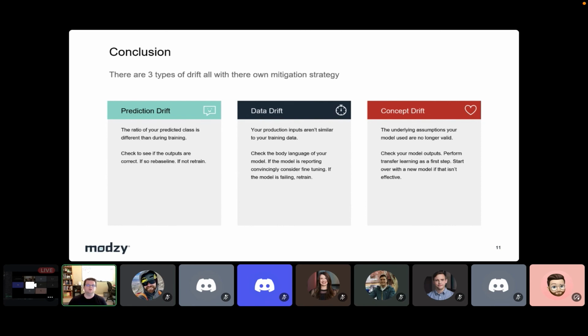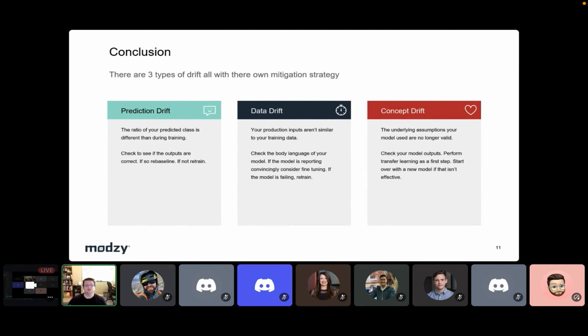The thing that you need to do to rectify that situation is to go and manually evaluate the inputs and outputs for the new distribution in your latest time interval and see whether or not they're correct. There's nothing about an imbalance in the output that necessarily requires the model to be malfunctioning, right? And so if that model is functioning correctly after your evaluation, you simply rebaseline to whatever the new distribution happens to be.